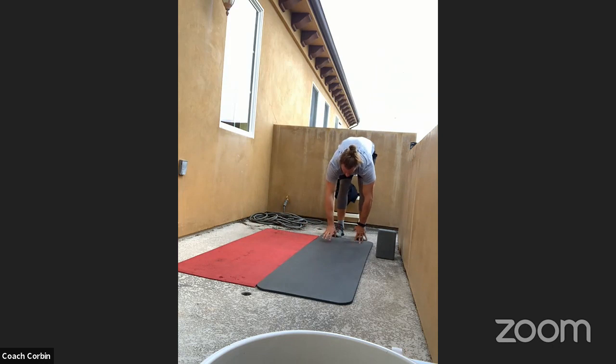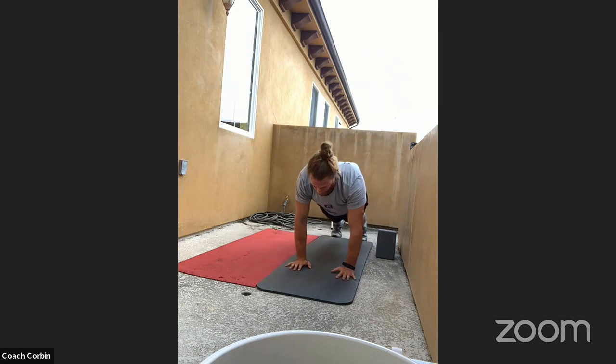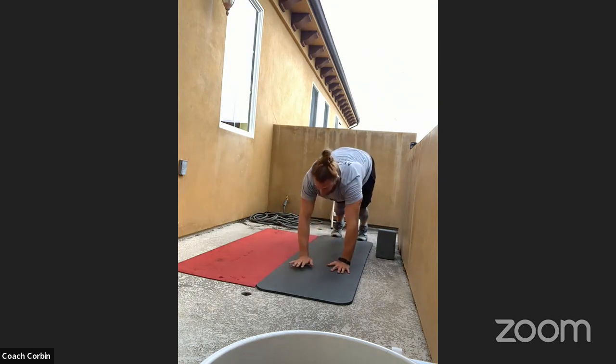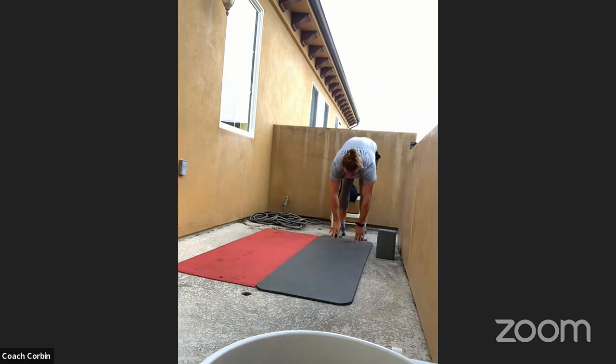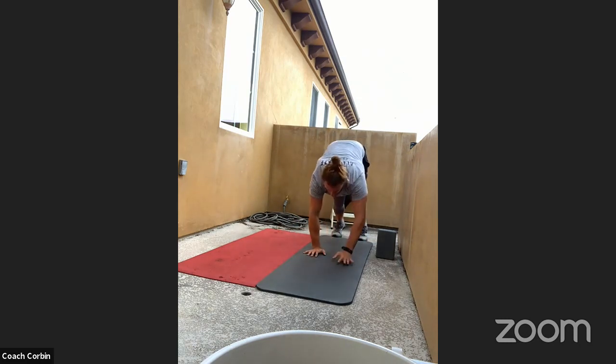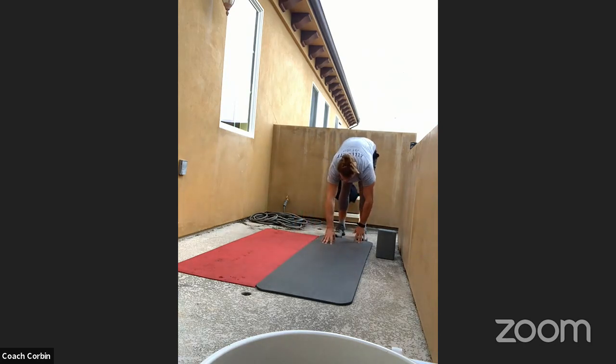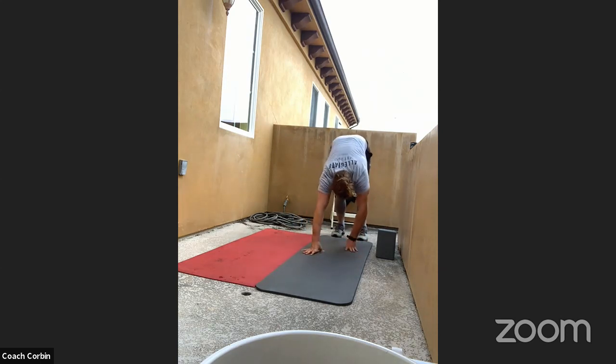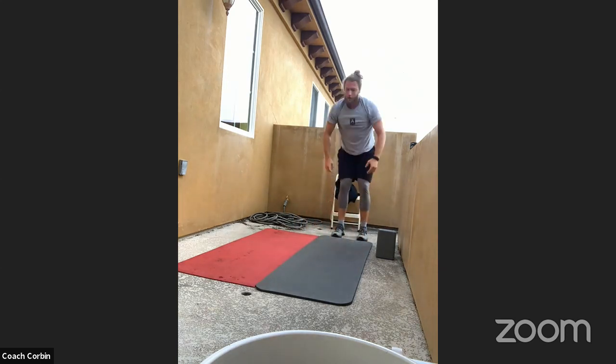Down to our toes. Hips stay high. Walk it out to push up. And back in. 1, 2, 3, and 4. Excellent.